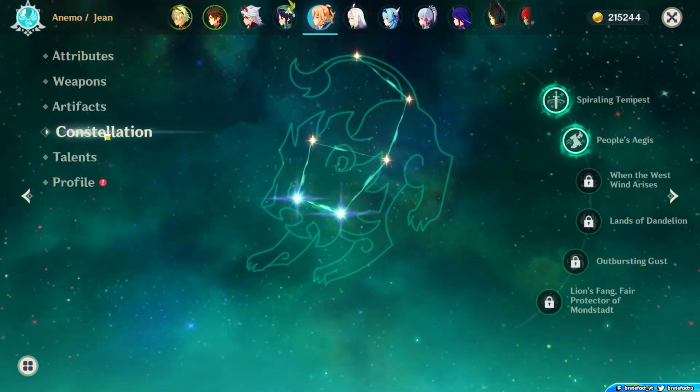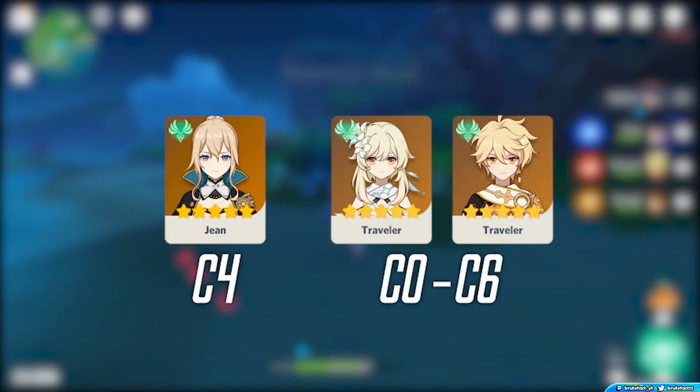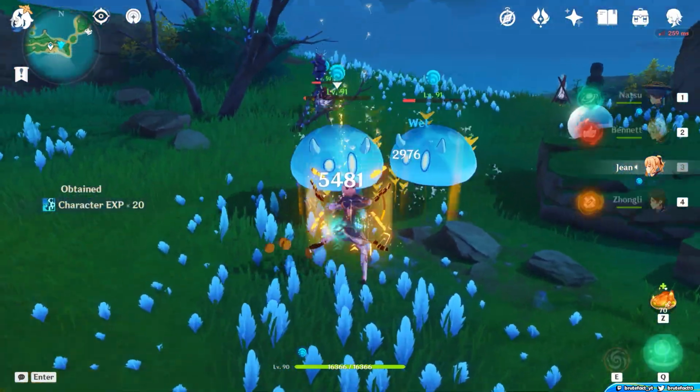C4 Jean has one of the rarest abilities to shred ANEMO resistance. Prior to Faruzan, C4 Jean and ANEMO Traveler were the only options for ANEMO resistance shred. Being a healer, Jean is always a better choice than ANEMO Traveler.